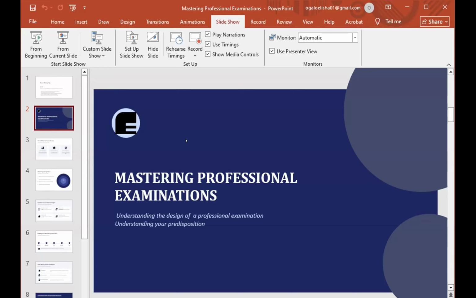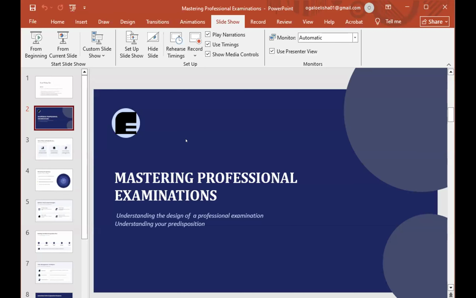Another may be a candidate should be able to develop a procurement plan or be able to process the bids. Now, those competencies, what the syllabus instructs you to be able to do, that is what a professional examination tests. Those competencies, the way they are outlined there, that is what the professional examination tests.